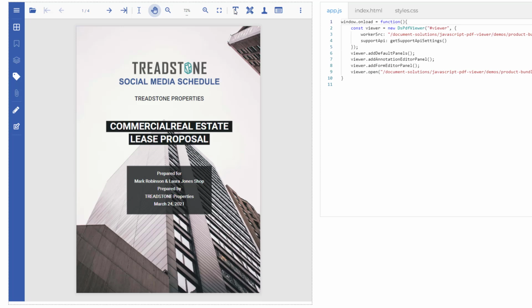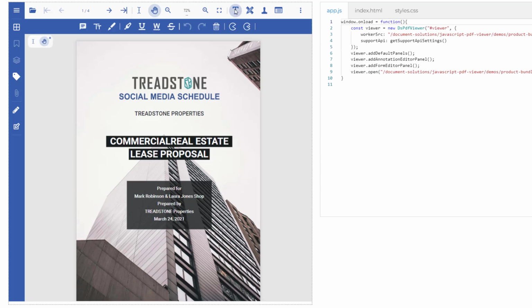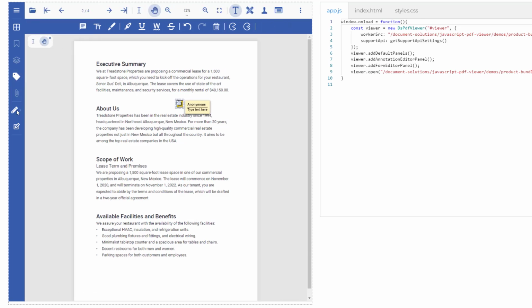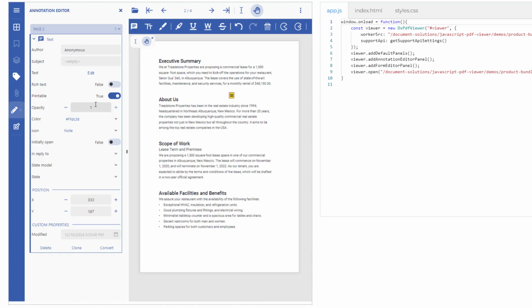The first thing that we're going to cover is the text and the sticky note annotations. So first, we're going to be going over the sticky annotation here. As you can see, for sticky annotations, it's as simple as finding the sticky icon and dragging and dropping that onto where you would like the sticky annotation to sit within the PDF. To edit the text within the annotation, you can click on the annotation and directly edit the text box there.